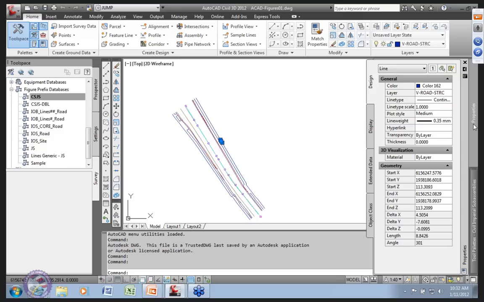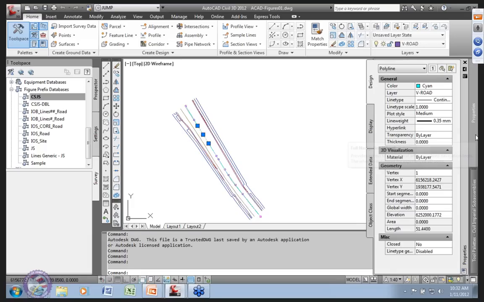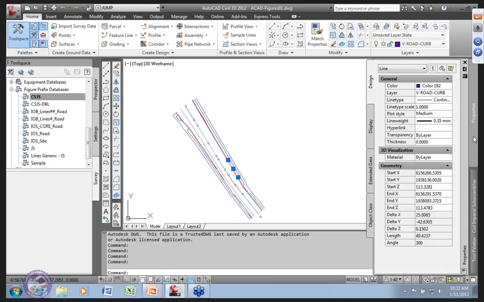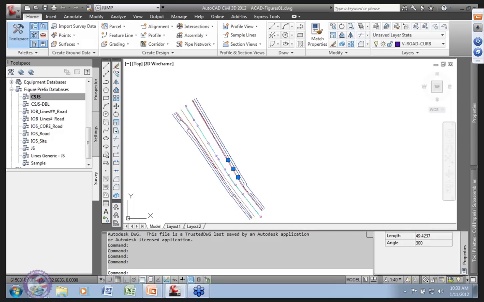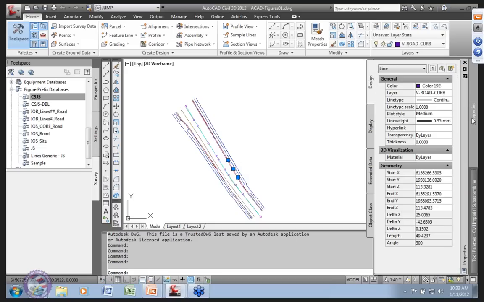So your figures get smacked down to the simplest of things, right? Let's pick another little chunk, and you'll see, once again, it's just a polyline or a line, depending upon whether it had vertices. Notice this is a 3D polyline, that piece of figure. So based on the definition of the figure, most of the stuff will come out with line work. Some of the stuff will come out as 3D polylines. It depends how the figure style represents things and how the figure was edited, actually. But you get line work. And notice also line work goes on the layer that the figure style said to go on. So the end result is pretty reasonable and pretty easy to do.